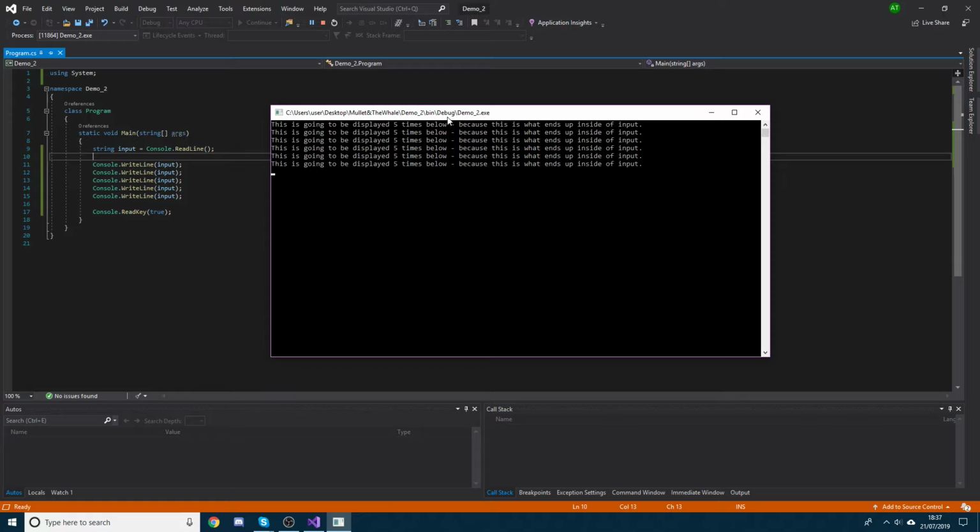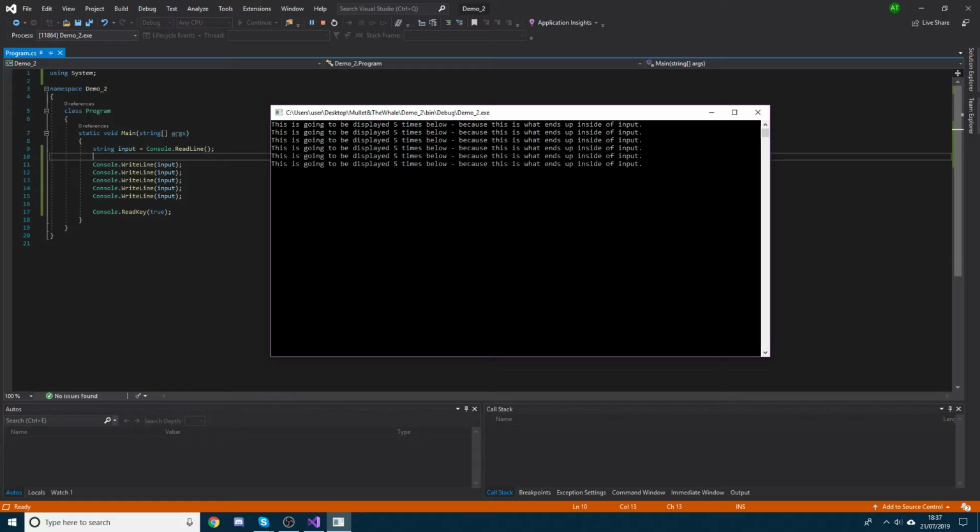Can you just move your arrow? So, whatever you wrote in that program becomes input. And because you multiplied it 5 times, you get to see it 5 times. I didn't multiply it, I repeated it 5 times. Yeah, sorry, multiplied was the wrong word. I was thinking times 5.